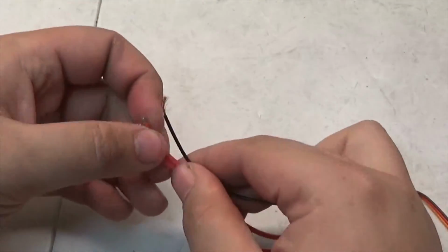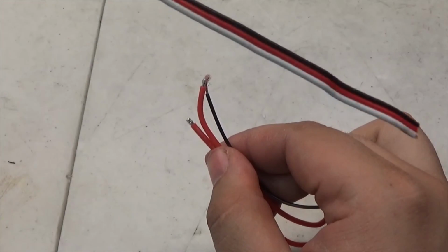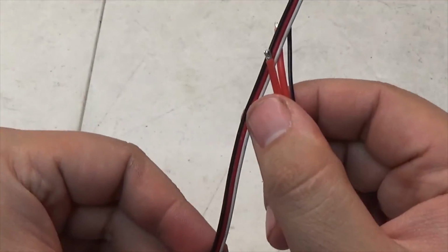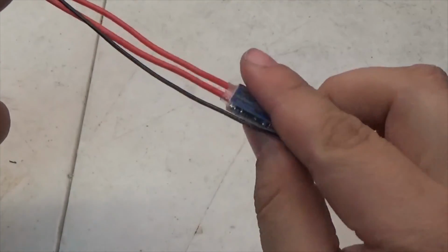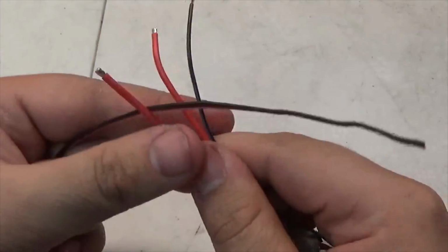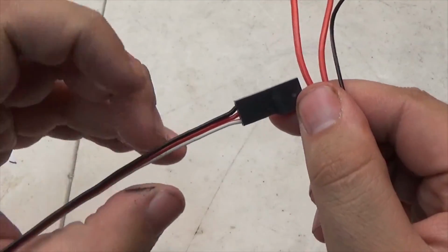Basically, these other two wires, white is not going to be a big cable in this, so I'm going to be using that as the in and out. So this white cord is going to become the second half of this. I know exactly how I'm going to do it, so you're just going to have to follow along. But I'm going to trim these down a bit and get them to work with this. And I'll be back when this is done.